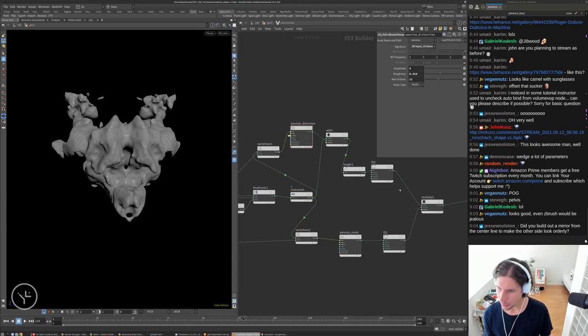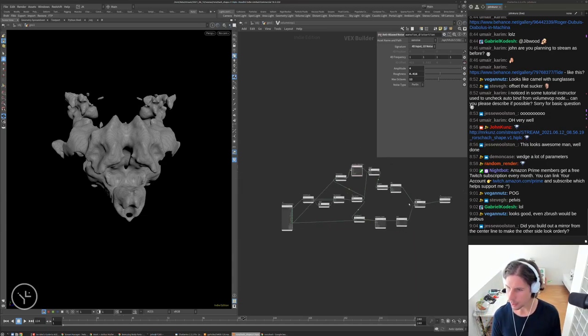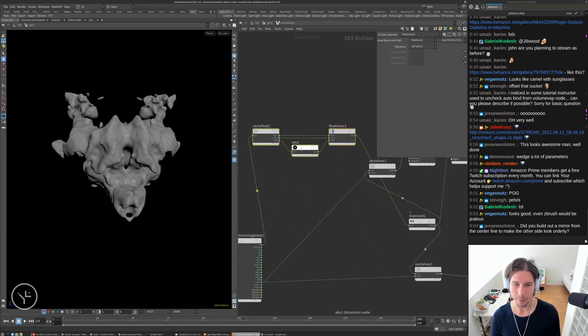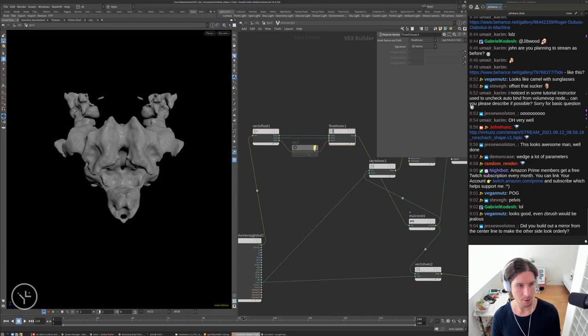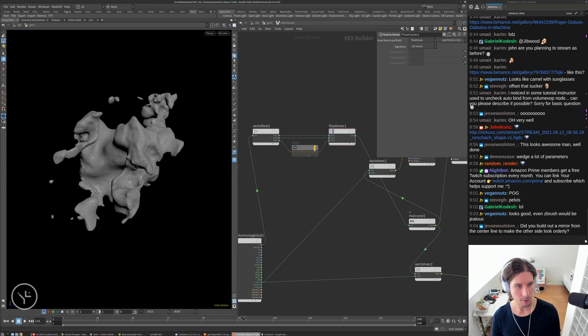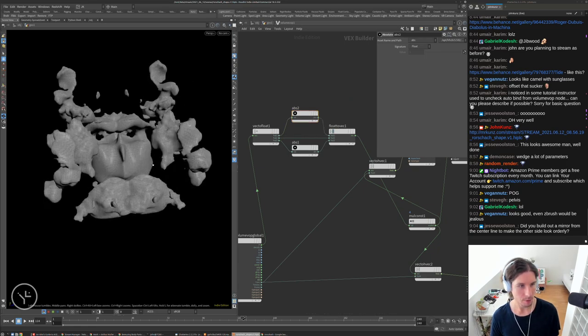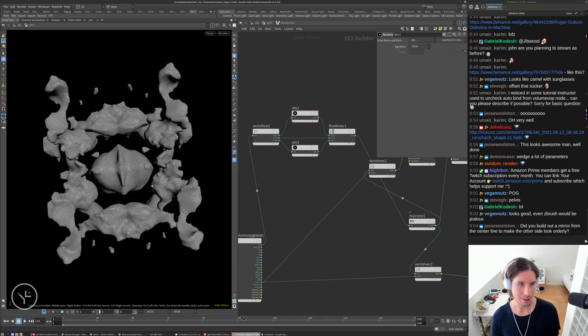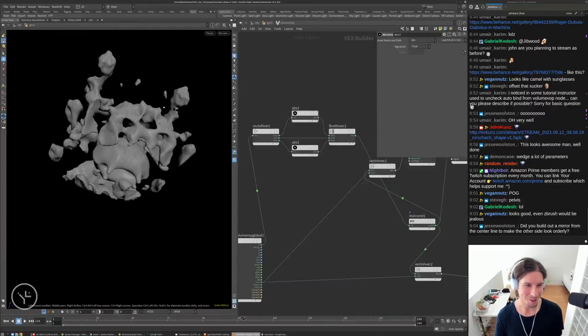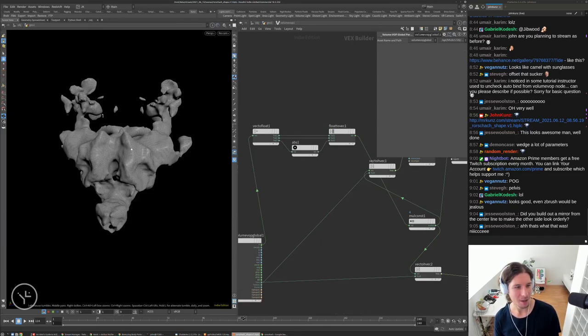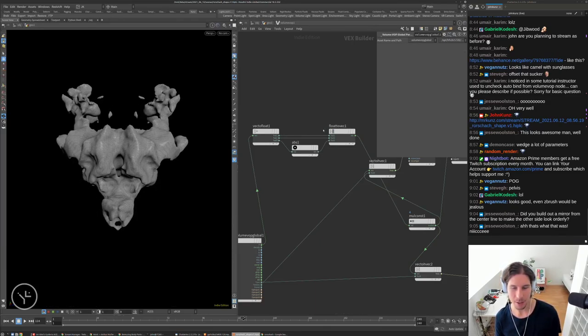Did you build a mirror? Yeah, so I was doing the absolute value. You can think of the absolute value function as like a mirror. It will reflect or repeat one side to the other. You could even do a couple, but it gets a little too much. You're mirroring too many dimensions, but for sure, you just play around with the absolute value on a dimension.